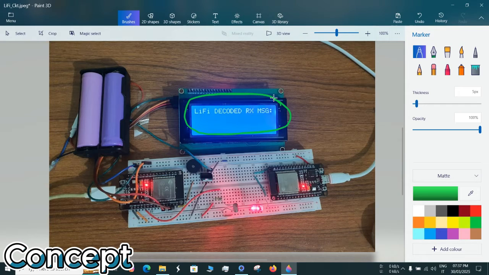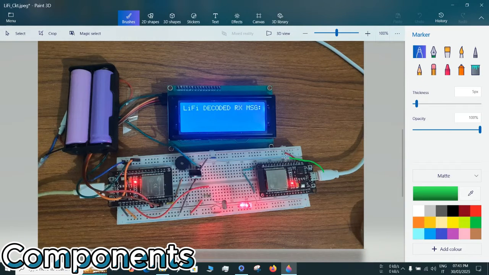As I've already told you, the communication range can be increased by using a powerful laser in case of free space optical communication, or by using an optical fiber in case the range is to be extended a lot. So that's all about the technical aspects of my project. In the next part, I will be describing the components that I've used here.